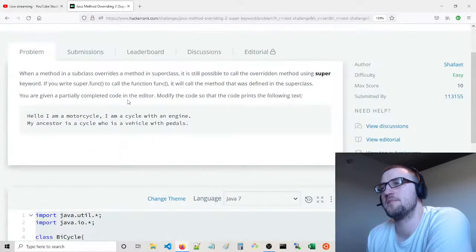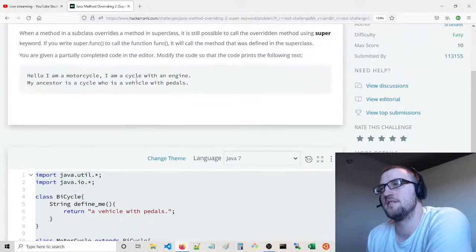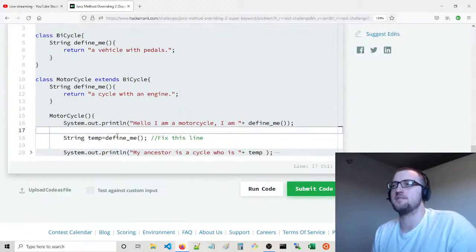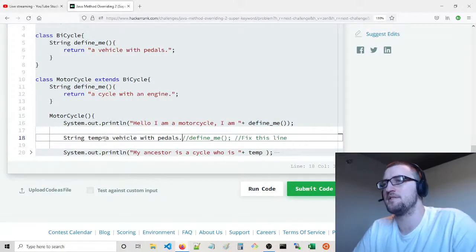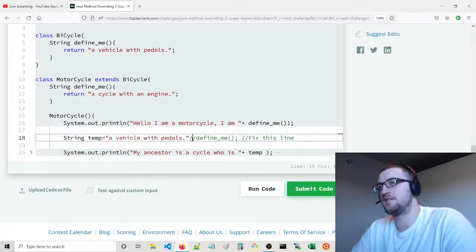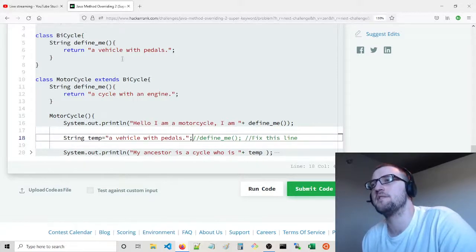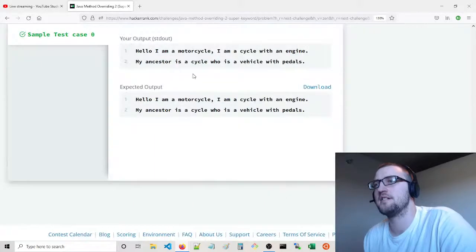So temp, we want that to be a vehicle with pedals. But we're saying we can do super, right? So you could do this, which technically would work, I think, right? Not really what we want, though. Oh, I think I understand what they're getting at here.